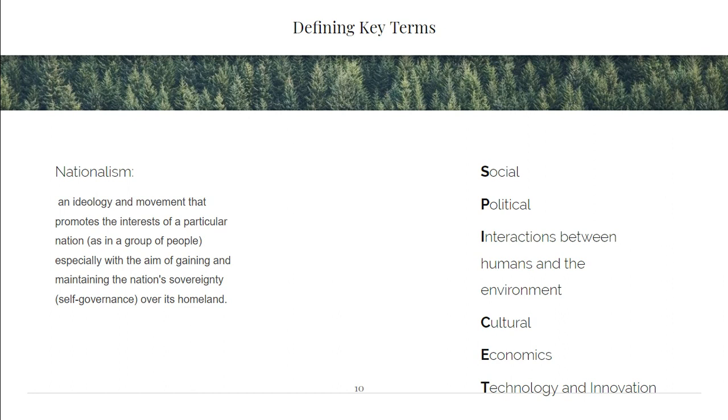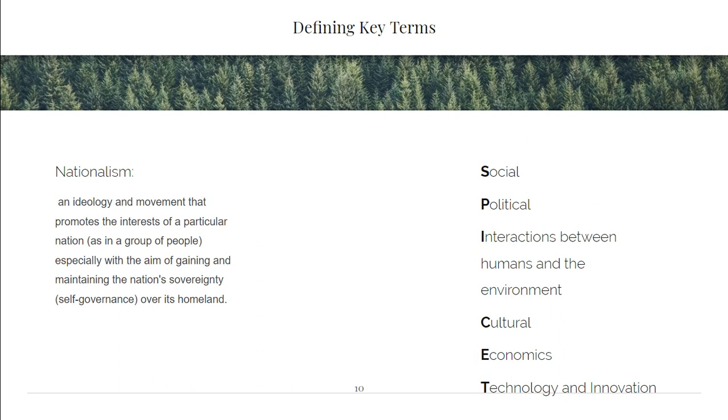And this group of people are looking to gain and maintain power over their own land or what they understand to be their land. All right. So I think it's very important to understand or think about nationalism as very much a subjective point of view, right? Who is a member of the nation and who is not is subjective, not necessarily objective. Okay. So it is based on what we could describe as a loose system of shared beliefs and similarities.